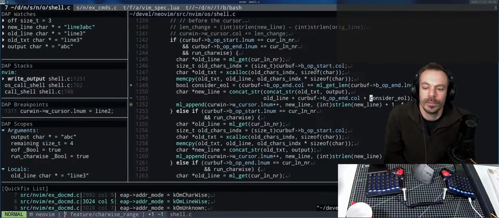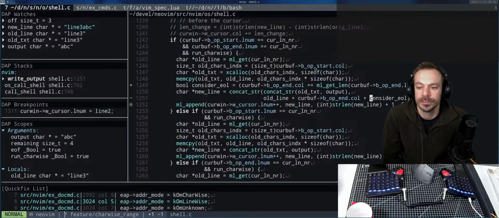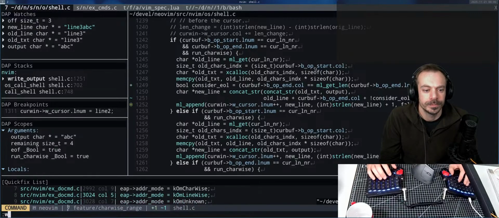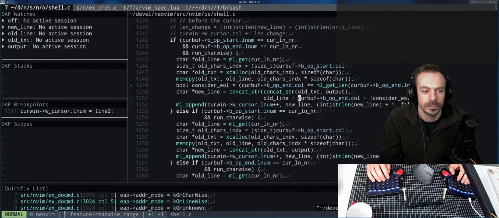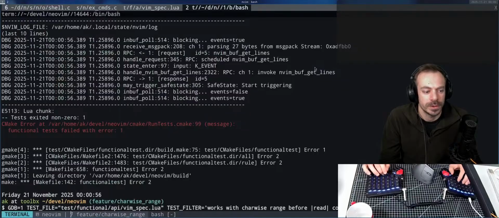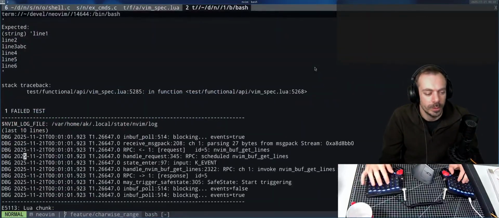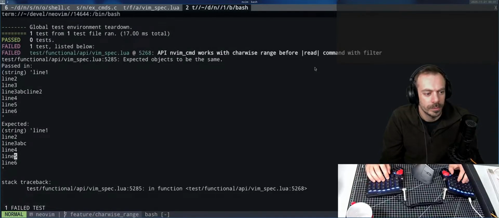So if we have this and column is equal length +1, and we don't need, so like this. And let's see if we have still the same output here. Nope.